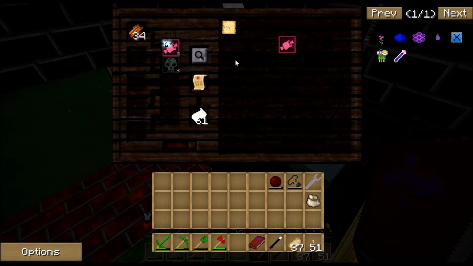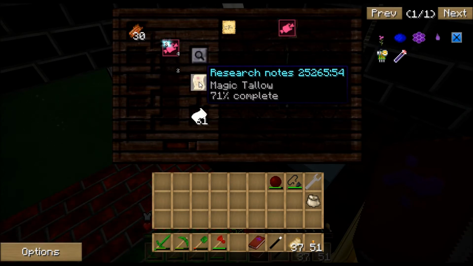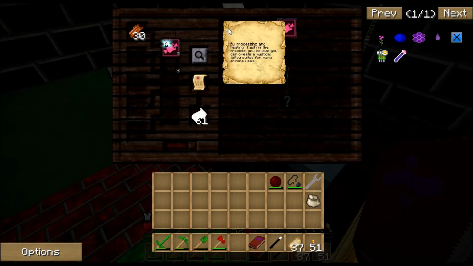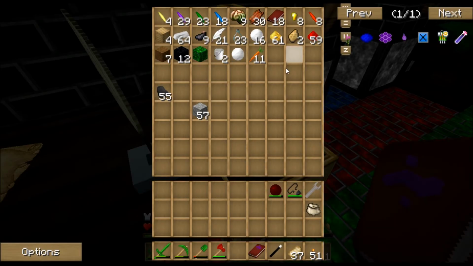It uses corpus, so let's see, it doesn't use mortars. Now we have corpus 100%, we're up to 71%. You can see we have at least one more thing in here. And we have some text here. By processing and heating flesh in the crucible, you believe you can create a mystical tallow suited for many arcane uses. Okay, so that's supposed to give us an idea of what to use.